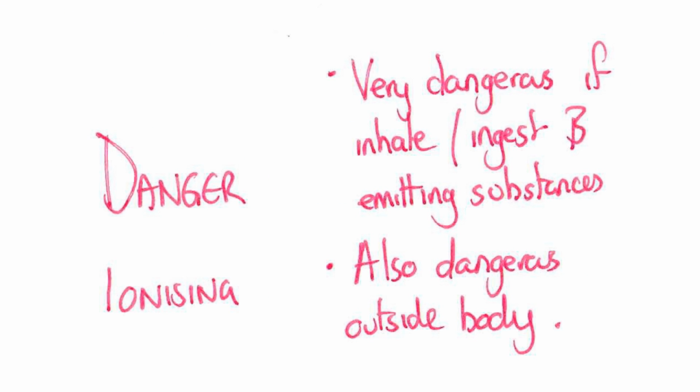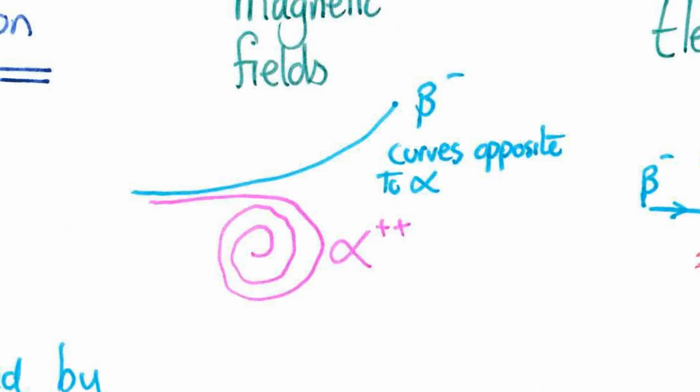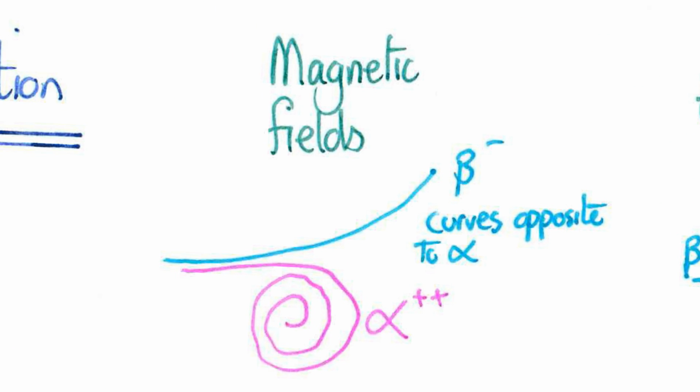Right, first of all, it is dangerous because it's ionizing, which means that it can knock electrons off DNA and cause cancers. Basically, ionizing means it will wreck atoms to make them positive or negative. The danger with beta is that if you have it outside your body, the beta can penetrate skin and cause damage inside your body. And also, if you breathe it in, it's likely to do a lot of damage to your body. If you have a radioactive substance that's giving out beta inside your stomach or intestines, it's very dangerous as well.